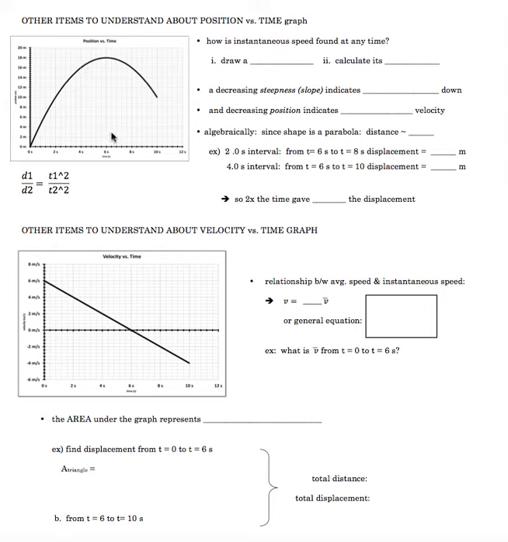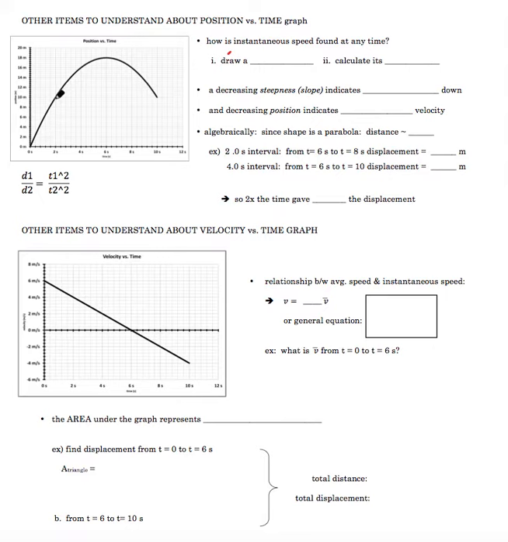So in this first situation, we have something clearly happening where we're moving forward in time. We stop for an instant right about there, and then we start heading back, and the whole time we have a curved shape here, so we know we're accelerating the whole time. What if I ask you to find the instantaneous speed at any given time? Let's say, for instance, after 2 seconds.